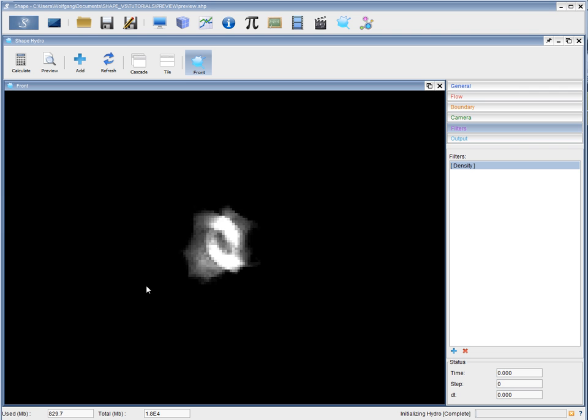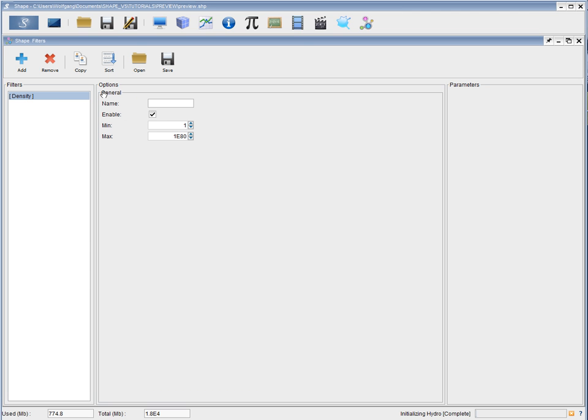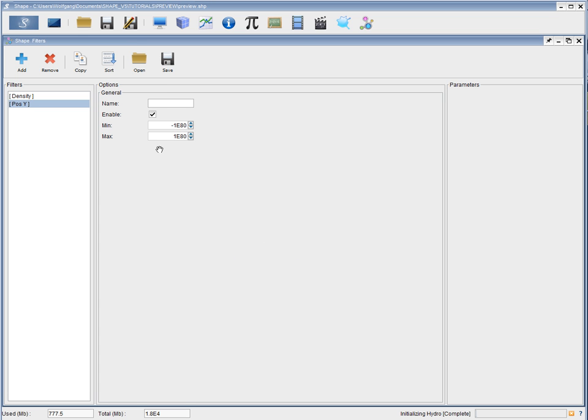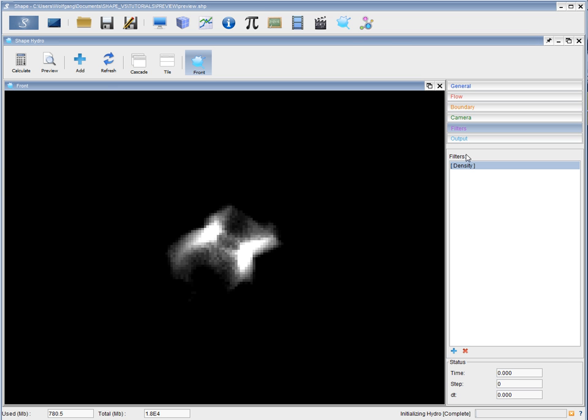Similarly, we can use a spatial filter, for example, position, and cut out a slice in the middle, say between -5 and +5. Again, add that filter.